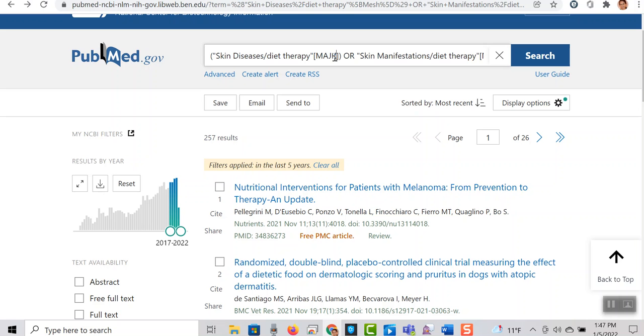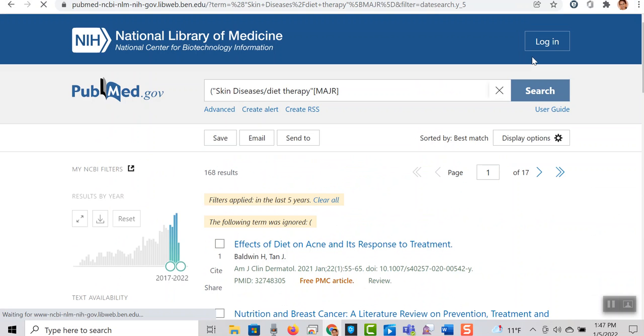And you have to follow this syntax because it's a square bracket. Okay, you have to use the square bracket. Skin disease therapy major, and I will remove that and I will get a more precise search. And I got 168 out of that.